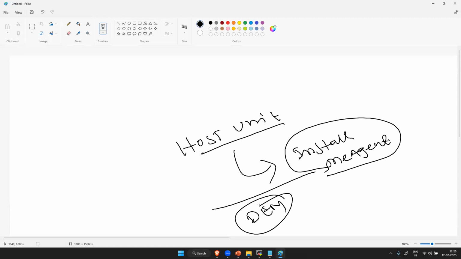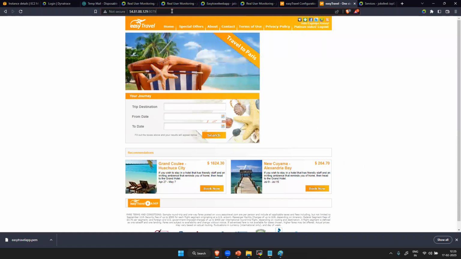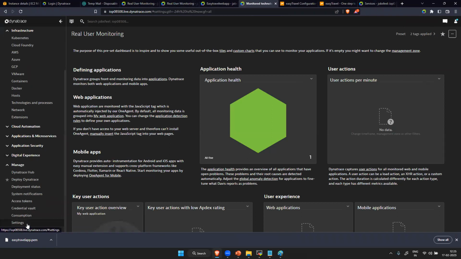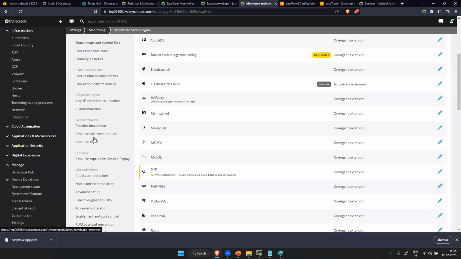Okay. So now we configure the web app. To configure the web app, you have the application, right? So this is my application. To take the URL and configure the application, you go to your Dynatrace portal, you go to your settings page. There are different types of applications you can configure. You can configure your web app, your custom app, your cloud app, iOS app, Android app, lots of things you can do. I'm configuring my web app.